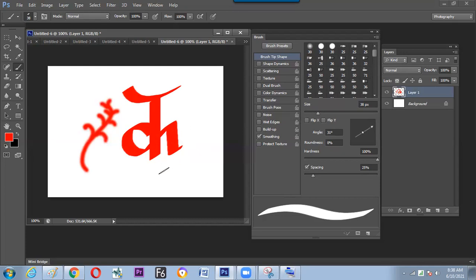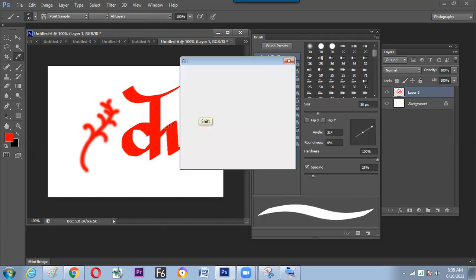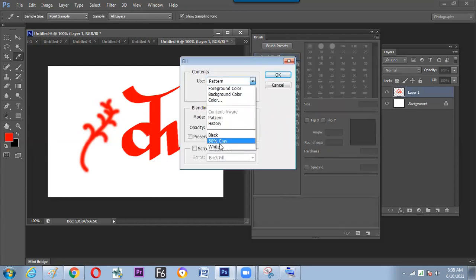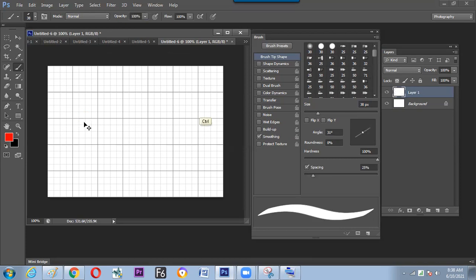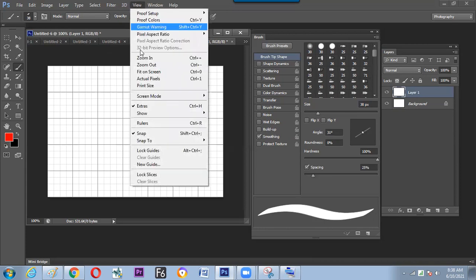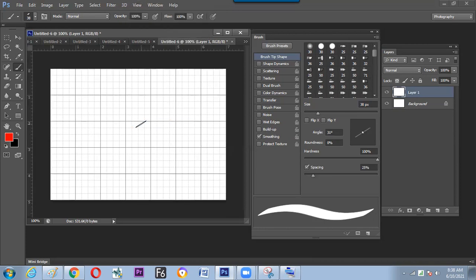Once more, I can get it close by filling white color on the screen. Now let's make some alphabets. Already we have learned about the grid line. We can open the grid. We can open Control R, the ruler, and you can drag a line down from the ruler.